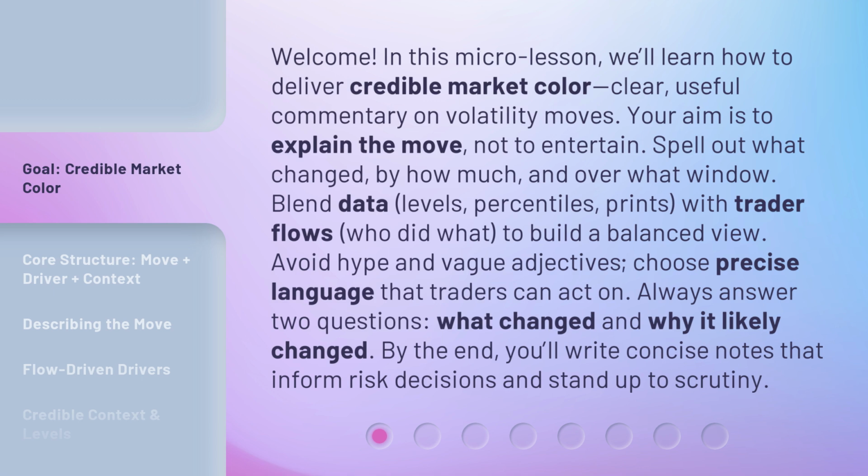Your aim is to explain the move, not to entertain. Spell out what changed, by how much and over what window. Blend data, levels, percentiles, prints, with trader flows, who did what, to build a balanced view. Avoid hype and vague adjectives. Choose precise language that traders can act on. Always answer two questions: what changed and why it likely changed. By the end, you'll write concise notes that inform risk decisions and stand up to scrutiny.